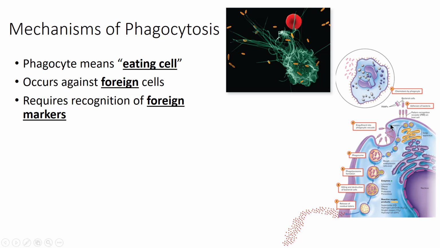From there, it will ingest it, so it starts to invaginate the membrane. The membrane is almost a fluid, malleable kind of material. So once it binds to it, it will invaginate the membrane and pull it into a special little vesicle. And that is what's called the phagosome. It's basically a little holding cell. And then from there, another little vesicle called a lysosome will fuse with that phagosome, as you can see here, and we call that the phagolysosome. So that's phagolysosome formation. So if the phagosome is a holding cell, the lysosome is a bucket of acid.